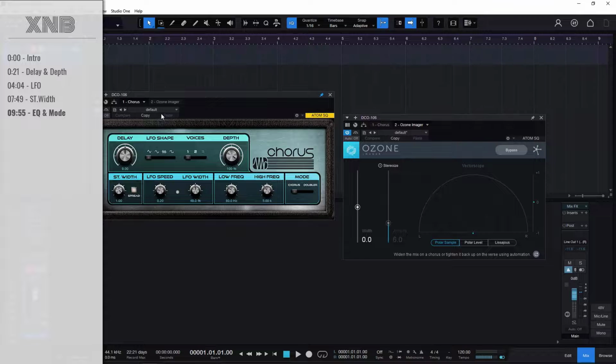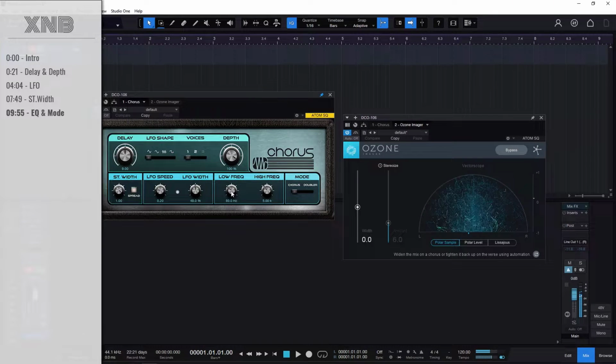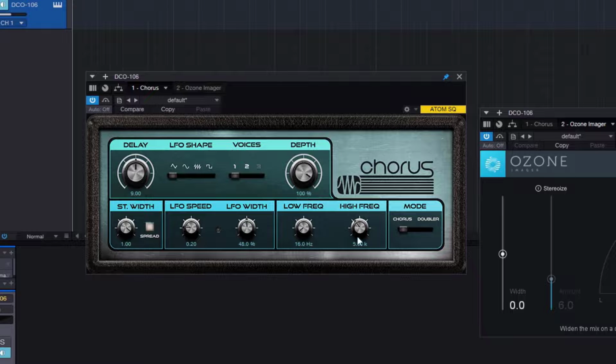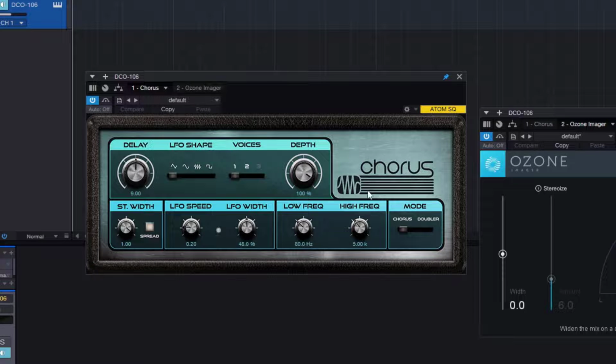So I'm going to go to a default patch, and I'm going to do the same. So you get a low cut and a high cut. By default, this is going to be a very bright sound. If I play something again, notice it's very bright, and if I go back to default, it's just dark. It's very dark, and it's because it's cutting a lot of frequencies. 5K, so it's cutting a lot.